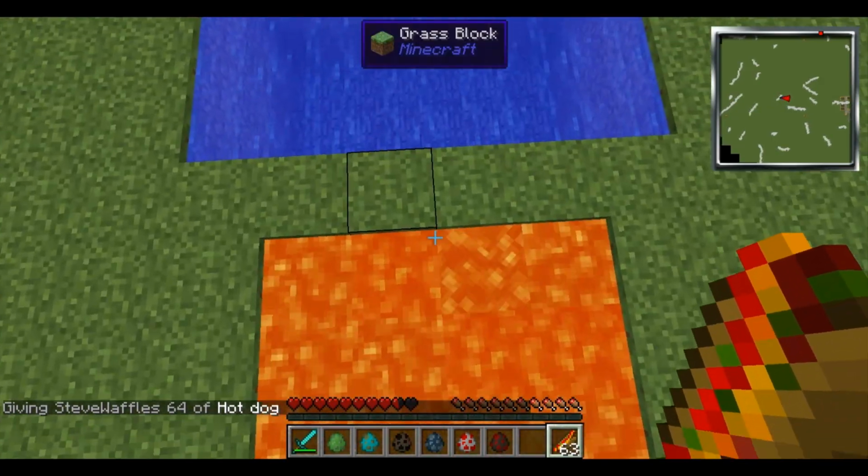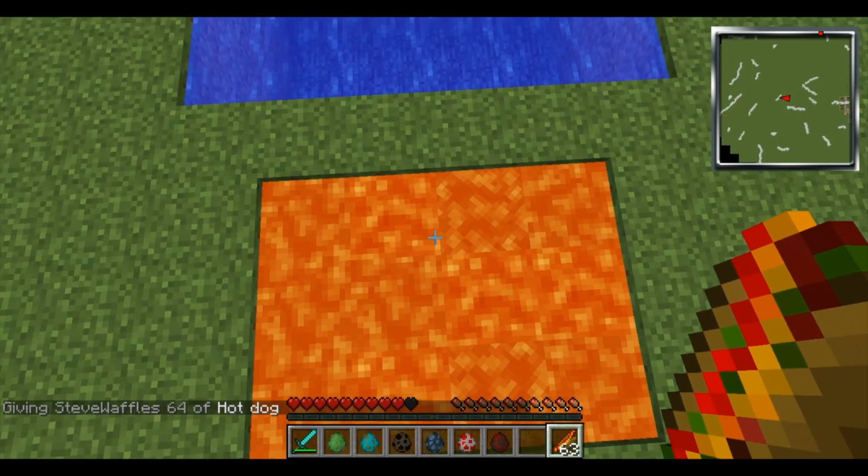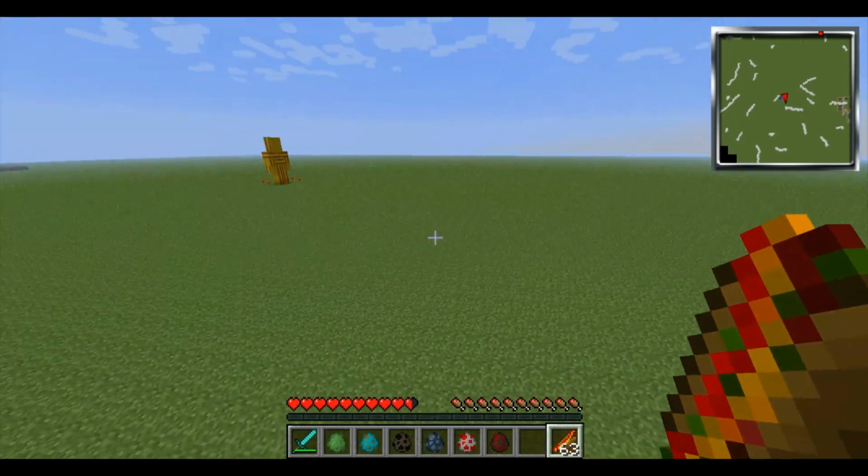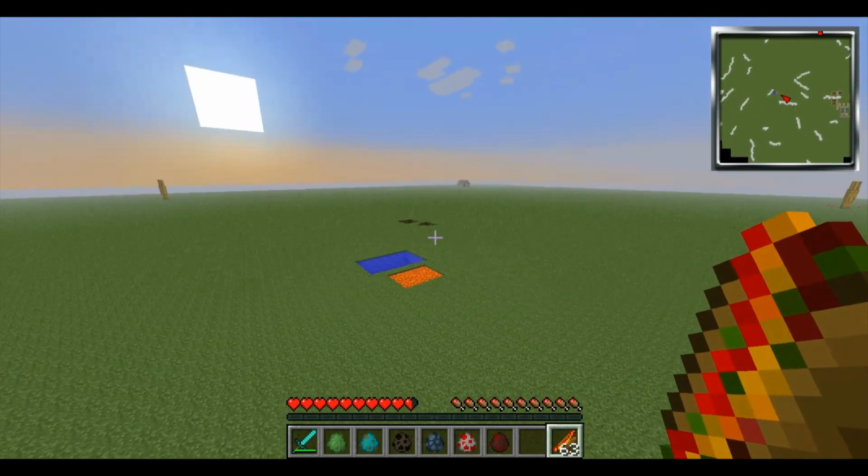So as a guest, I can go in this lava. Now, I don't think I'm actually going to fit in it, but I think you get the point that as a guest, I'm resistant to fire and stuff.